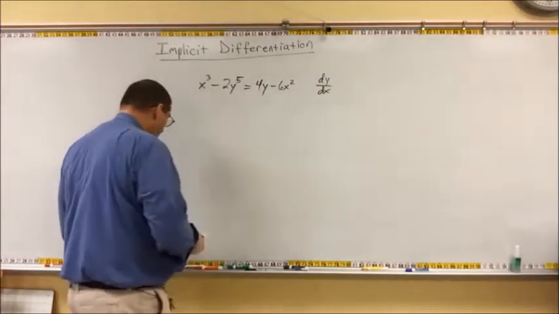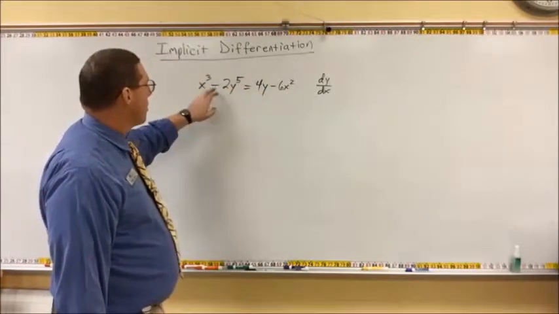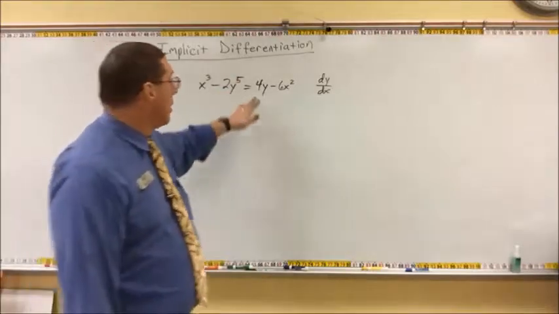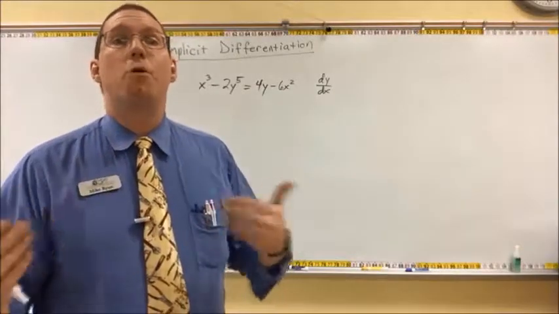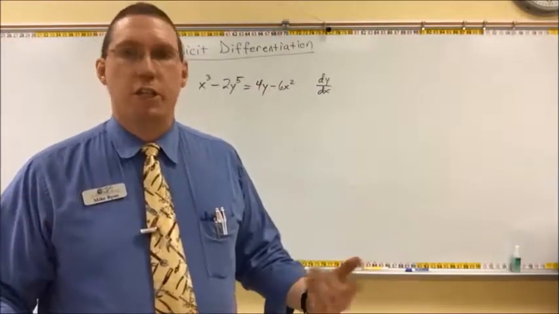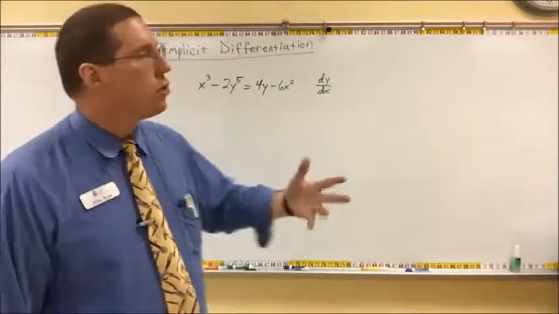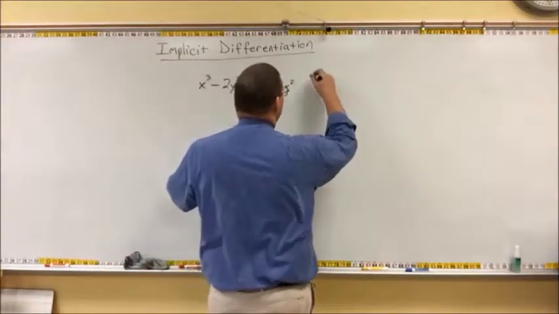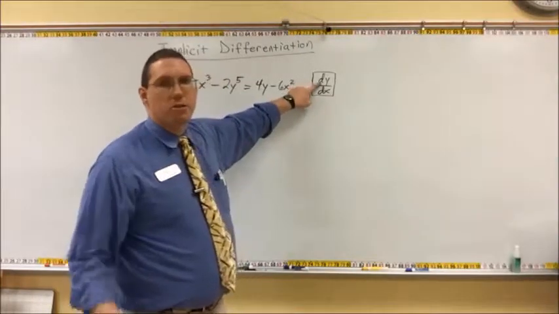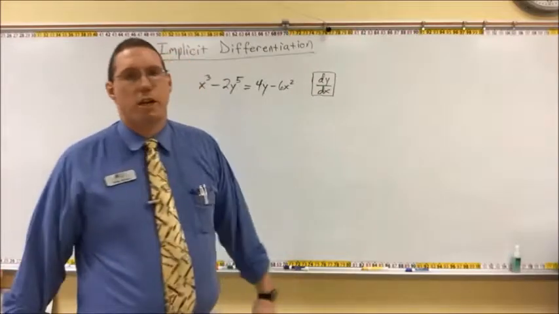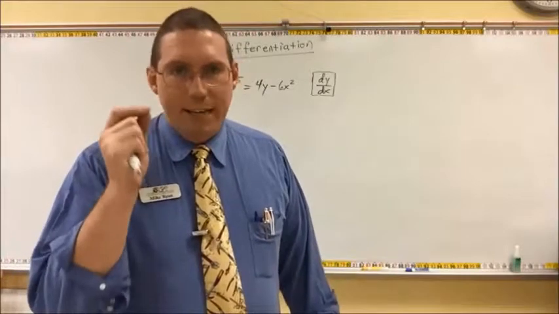In this particular case, you'll see that this is a complicated relation here. It has x to the 3rd power, it has minus 2y to the 5th power, it has a 4y over here and a minus 6x squared. So it has two variables, but both variables have coefficients and powers and that sort of thing. It's not just y equals a bunch of x stuff, okay? So we want to identify the derivative dy dx. dy dx is the instantaneous change in y when there's an instantaneous change in x. So how much is y changing when x changes at just one moment, at an instant?